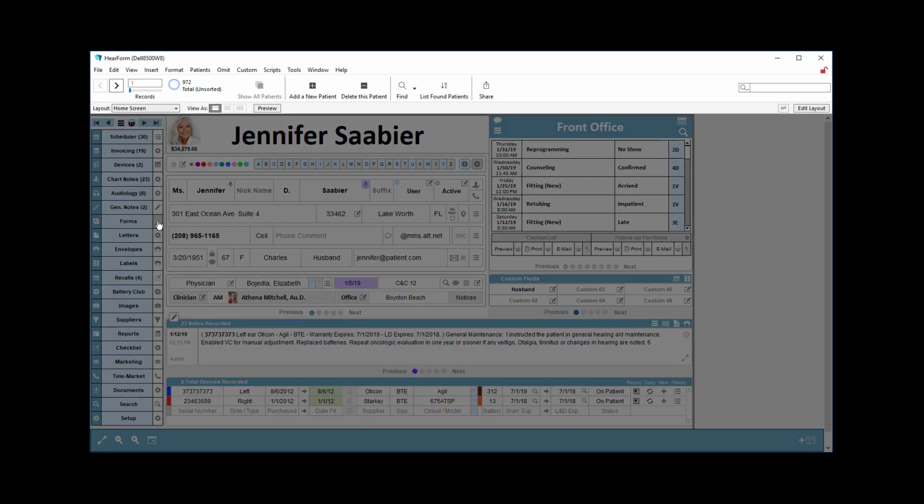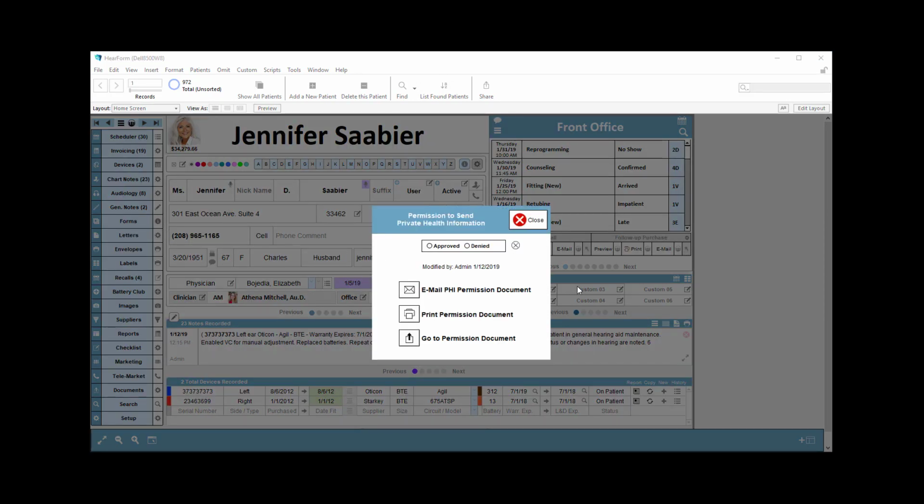By clicking this button here on the far left, it pops up a window that asks you to either approve or deny that private health information can be sent to the patient through a variety of different methods. So notice when you mark the box here, approved, then it turns green on the far left, or it can turn red if it's denied. Let's just clear that, and then the button clears itself. If you don't like that color, just let us know and we can remove that if you'd rather it not be a designation for you.